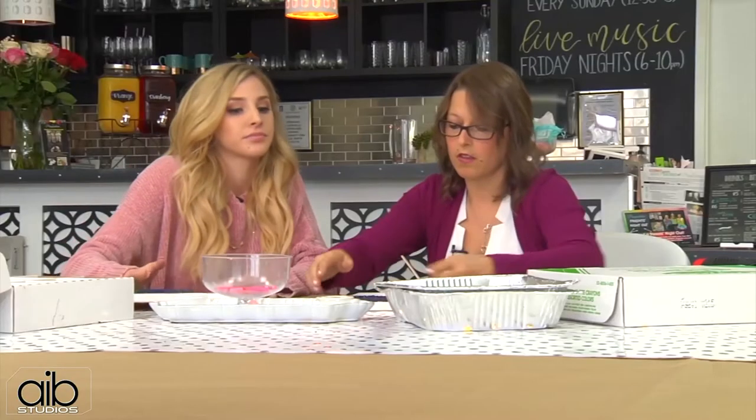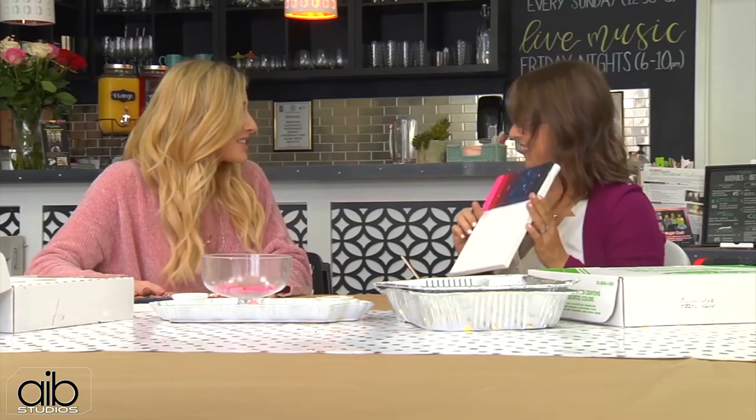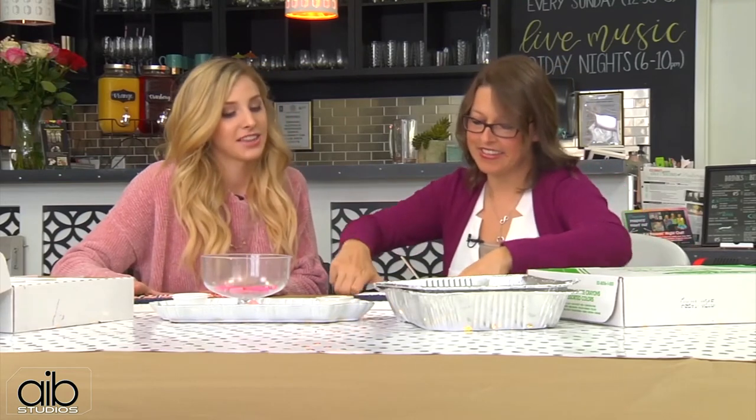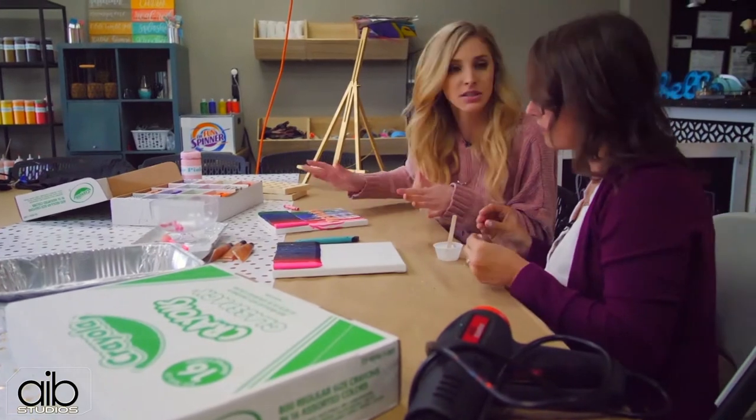So it looks like I've at least got the crayons on there. What do you think? It looks awesome. I love the colors that you picked. I love it. It's going to look great. I know. I think she's going to like it. So we'll just give this about 5 minutes to dry.